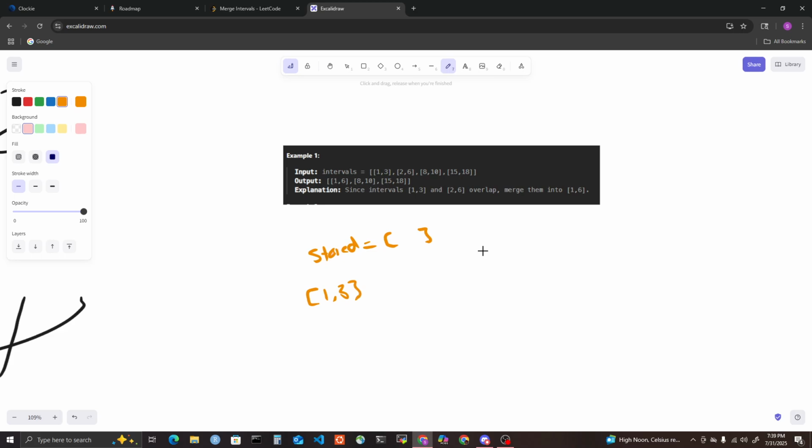Okay, so now this is in my stored. Then I'm going to go to the next one and see if there's overlap. So maybe I'll have an is overlap function, and if there is, I'm going to take the min and max. So we did 2, 6, and there is overlap, so we're going to do 1, 6. Then we keep going, and there's no more overlap, so we're done here. Then we add in 1, 6, and go to the next one, 8, 10. We check it, there's no overlap, so we add it.